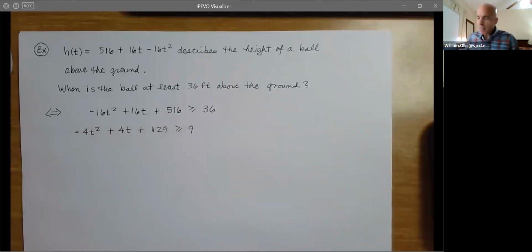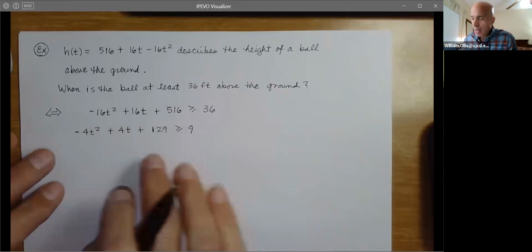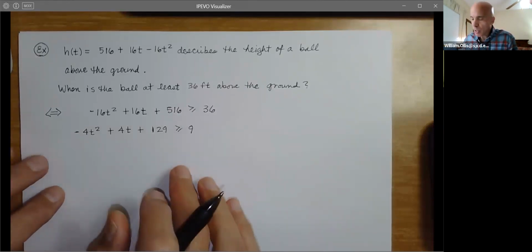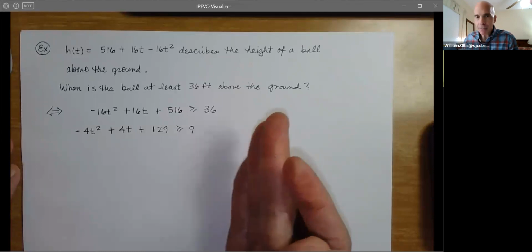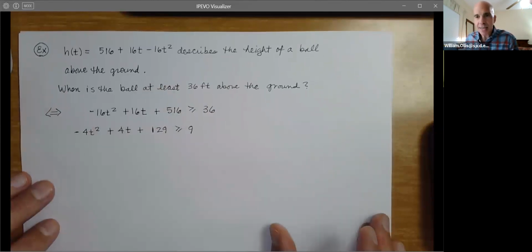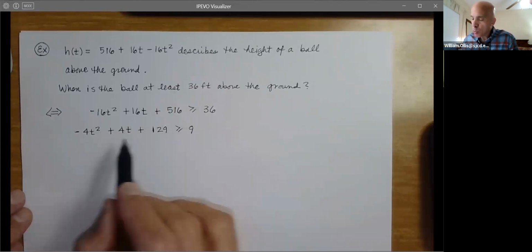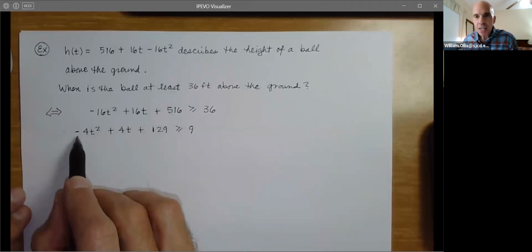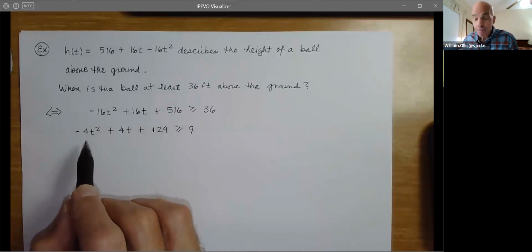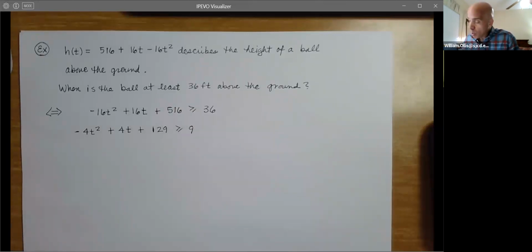Now, when you look at this particular example, at least the numbers are in good shape. And then we're thinking about maybe moving the 9 over so we can get our 0. But I wanted to do this in 2 steps. So now let's go ahead and make the leading coefficient positive. So let me just write down what we've done here.